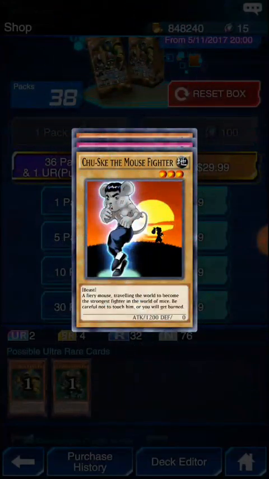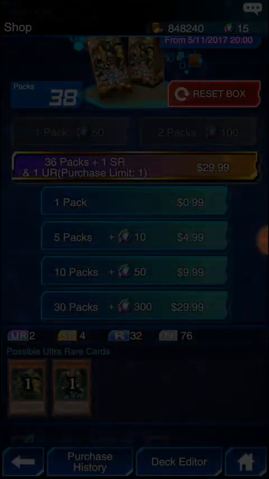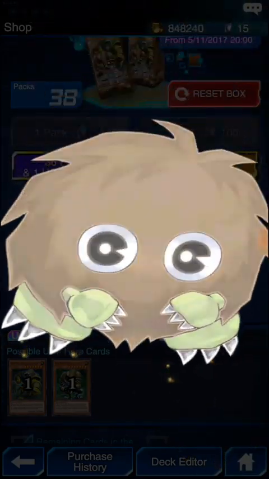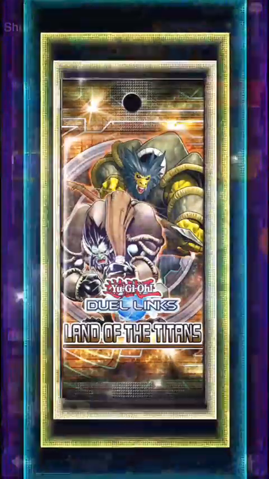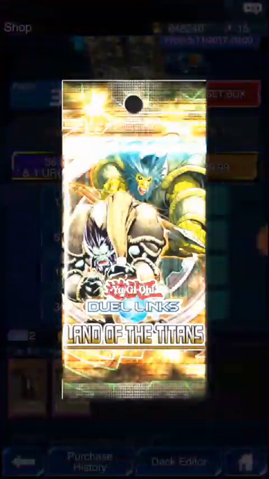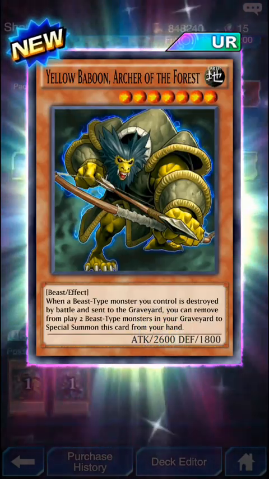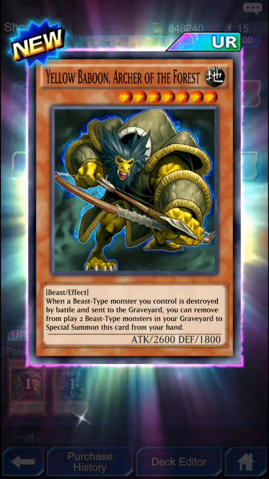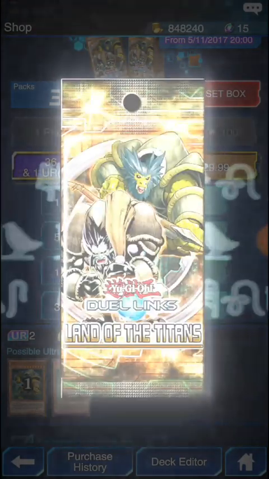Gonna be another rare. Dust Knight. So this is gonna be the second monkey. Oh yeah, this is the second monkey. If only we could reset somehow, but we can't since we did a whole 36 packs. Which kinda sucks, but oh well.